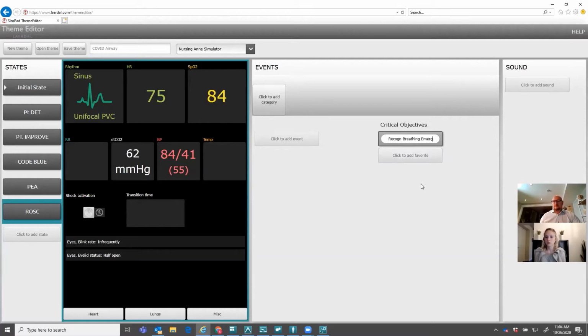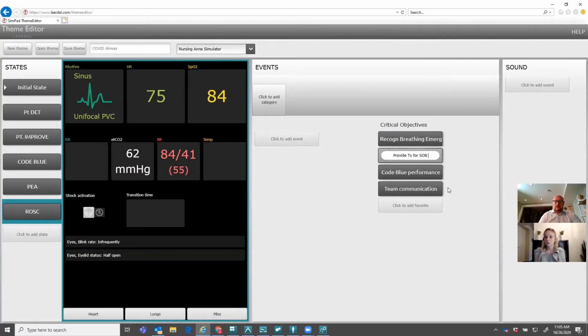Recognize breathing emergency, provide treatments for shortness of breath, or monitor code blue performance, team communication. So we can have all of them in the critical objectives, so that it constantly reminds us of what we're here to do.